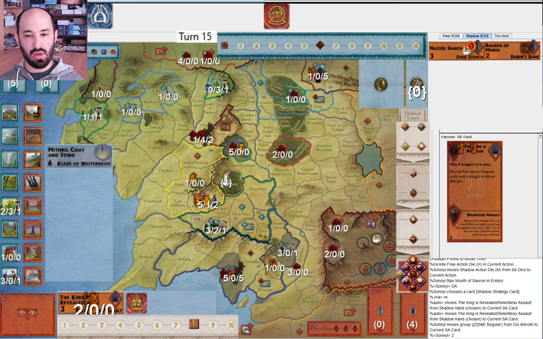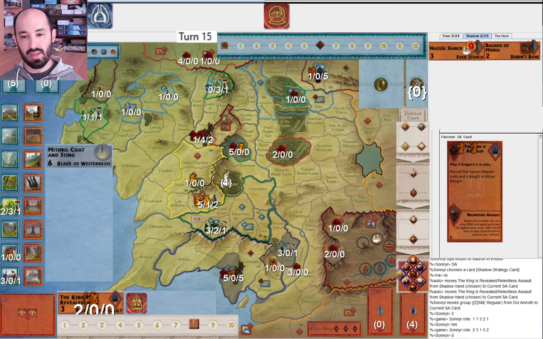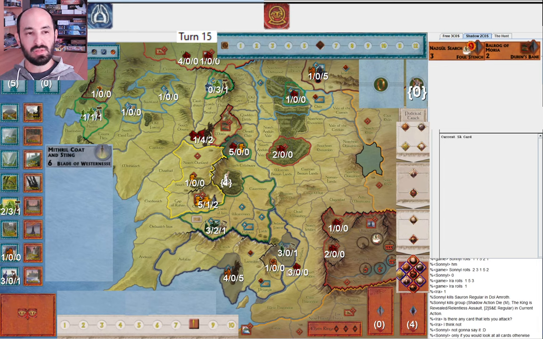All right, interesting. So they attack it. They play Relentless Assault. I don't have any card. They got a bad roll. They get zero hits. Very unlikely with Relentless Assault. And I get one hit back. So now I know that Dol Amroth is going to hold. There's no card that they have that could attack in Dol Amroth.